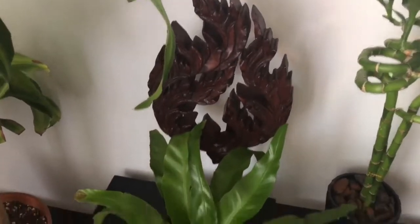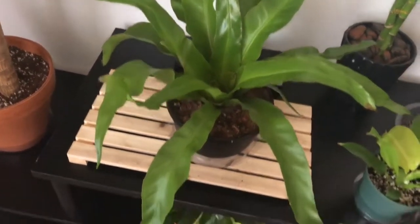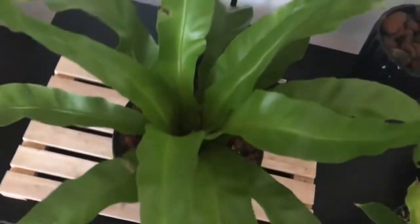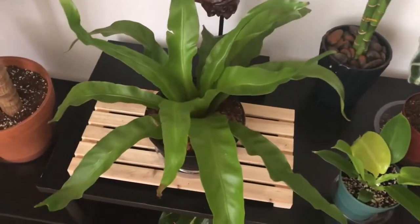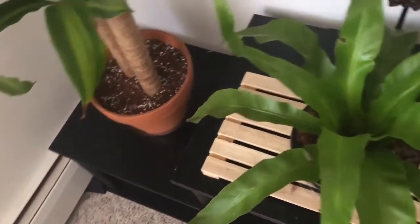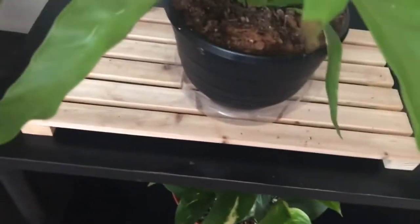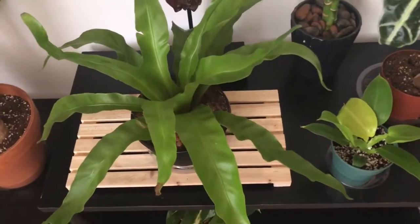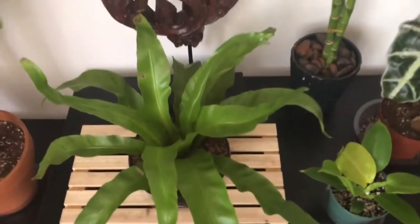This next plant is my bird's nest fern, also from the Lowe's haul. I'm getting some browning on the tips which I'm guessing is a water issue. When I was showing it too much attention it wasn't happy, so I've been leaving it alone and it's back nice and full. Now seeing the brown I'll check if it needs water. It's unfortunately in a plastic pot, but I want to mount it on the wall like they do staghorn ferns. This plant's name is Ursula.